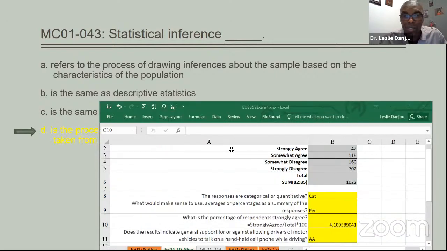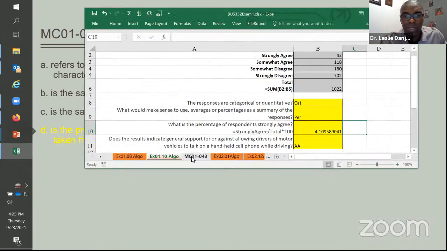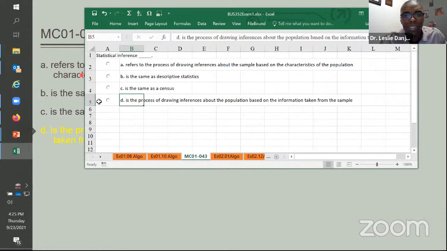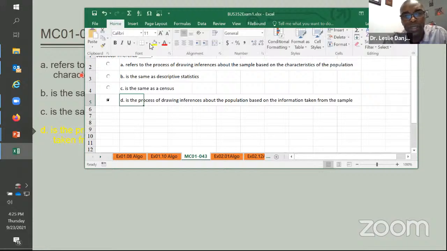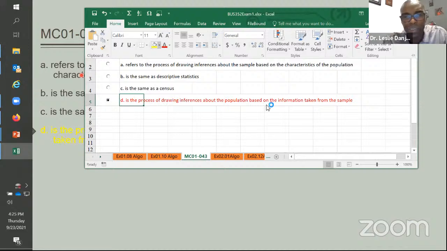So on your Excel, document it. You know what I'm saying? Click on this guy right here. Which answer is it? Is this one right here? Click it. All right. For Mac users, you will not be able to click this dial circle. So just click on the letter D and then just change your color. All right. So that way you know that's the correct answer.